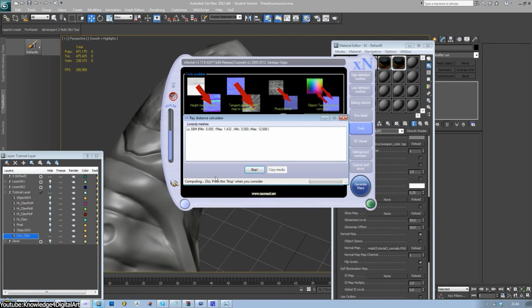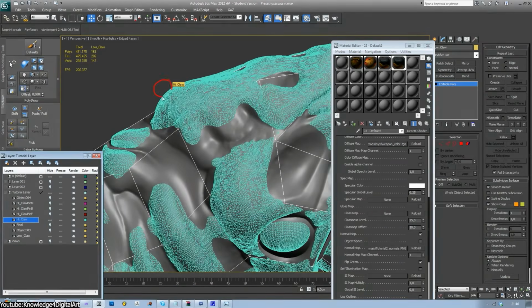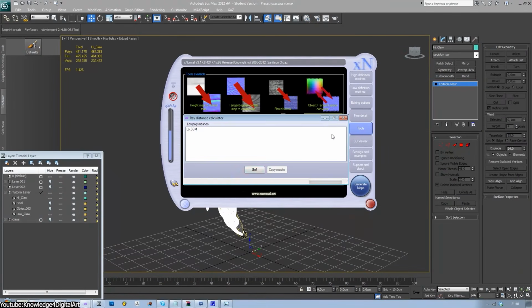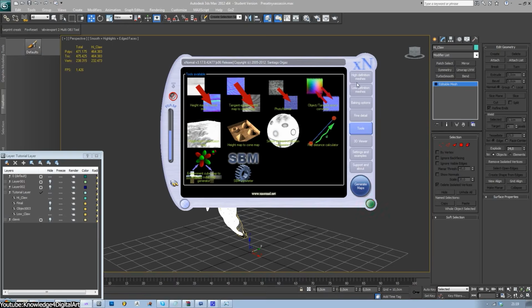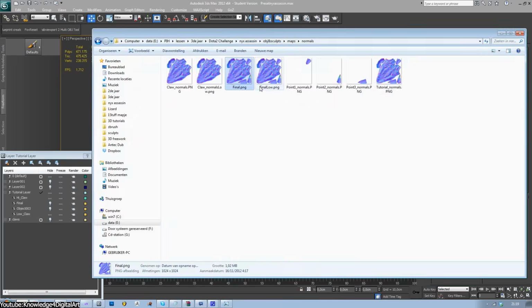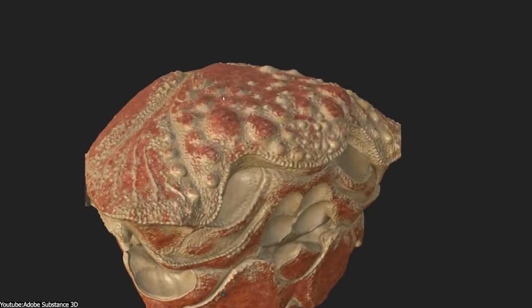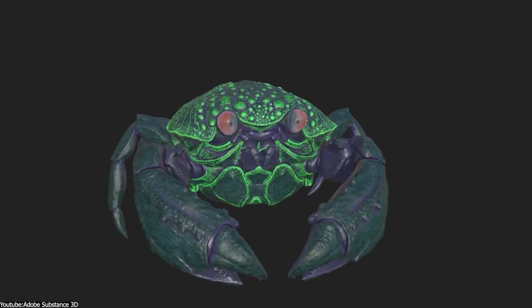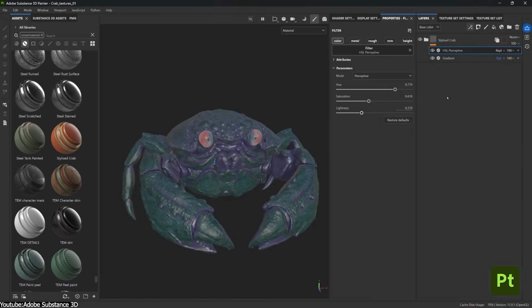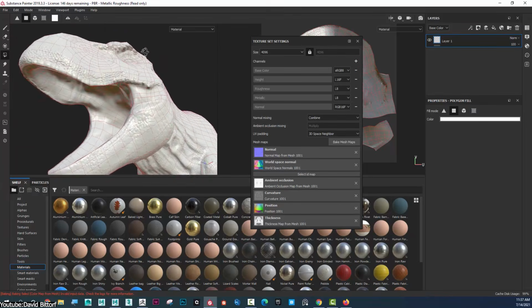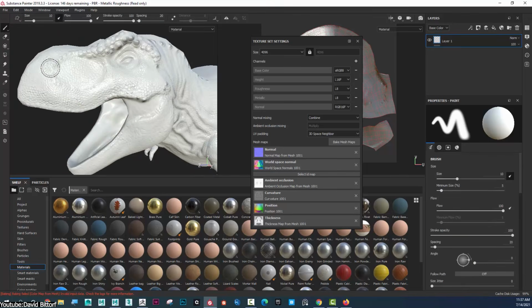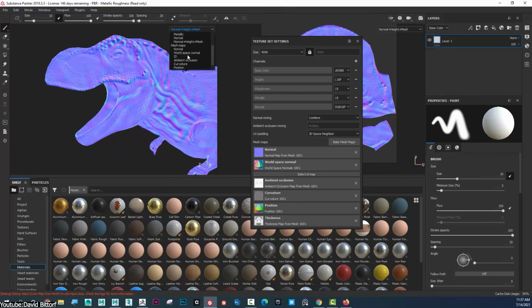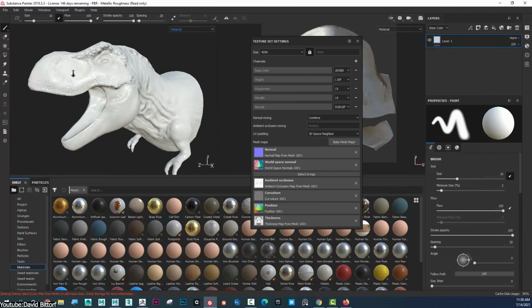The other big thing was real-time feedback. XNormal was powerful, but it felt more like a technical utility tool. You kind of baked maps, waited, checked results, fixed errors, and rebaked again. Meanwhile, Substance Painter gives you a modern real-time viewport, where you can instantly see smart materials, scratches, edge wear, rust, dirt, and baked details reacting live on the model. And this kind of workflow is dramatically faster and more artistic.